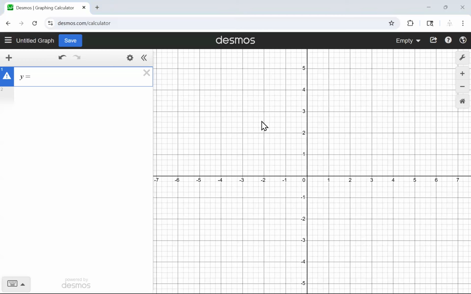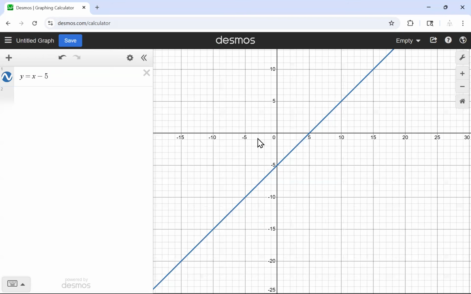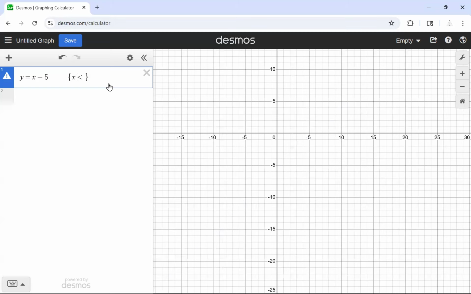So the best way I know how to do this is just to graph both pieces. Graph f of x, or y equals x minus 5. If I just type in y equals x minus 5, I get a line on Desmos. If I want to make sure that we restrict the domain to any x values that are less than 2, what I can do is put set brackets and then say x less than 2. Okay. Now, this doesn't actually show the open circle.